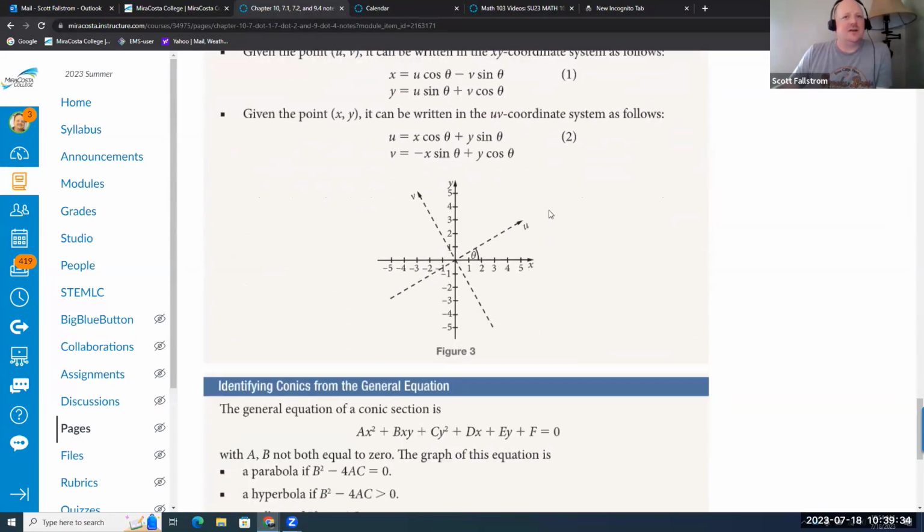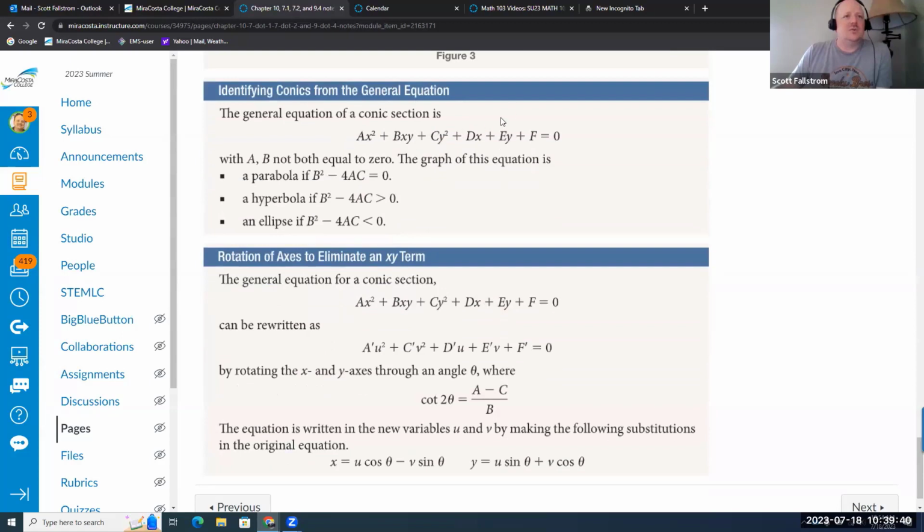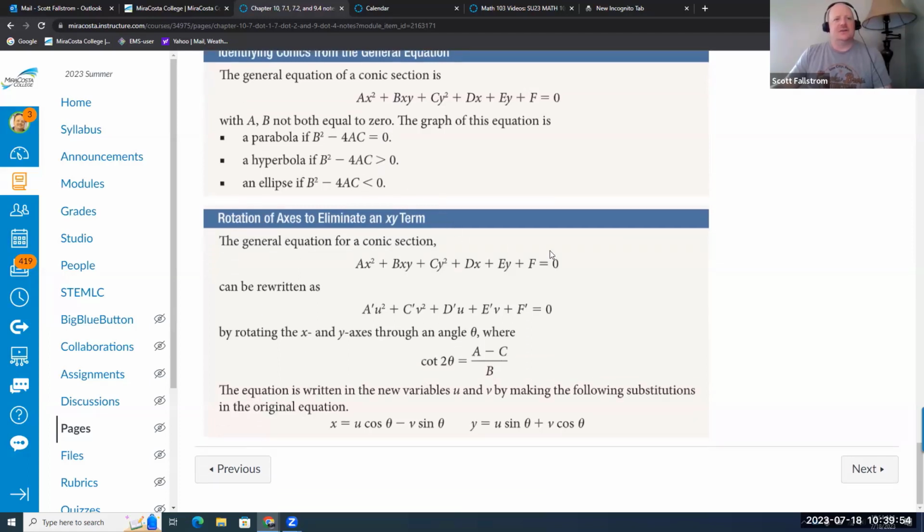And chapter 9, these are the point pieces. I'm not asking you to memorize those. I'll give them to you. The general equation of a conic is here. Again, use something like a discriminant from intermediate algebra: B squared minus 4AC, if it's labeled this way. If it equals 0, parabola; greater than 0, hyperbola; and less than 0, ellipse. And then the general rotation equations on how to rewrite it.